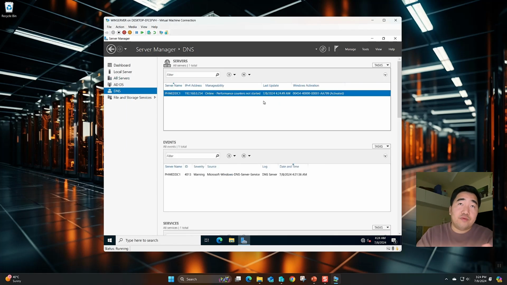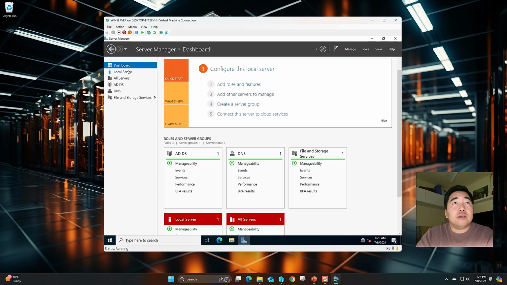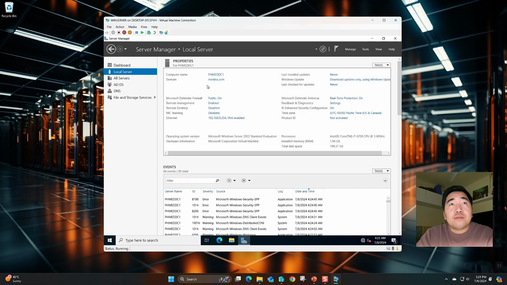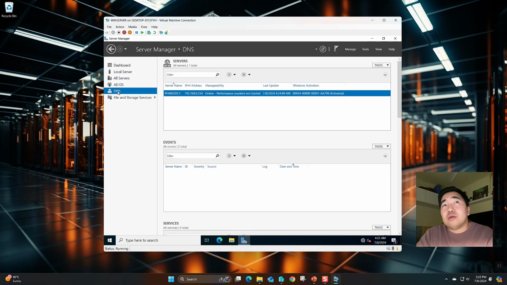DNS, this one we need to configure later. As you can see in the local server, the domain is medina.com. It's already changed now. So now we will configure the DNS. We are done with the Active Directory. Next is the DNS.